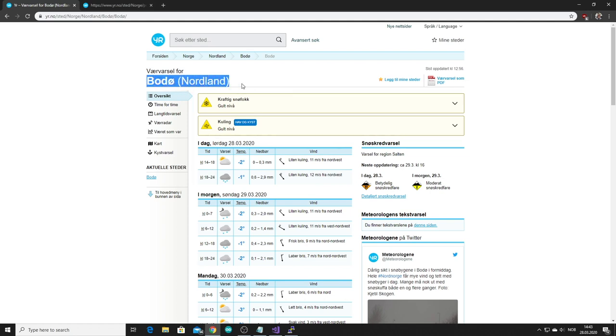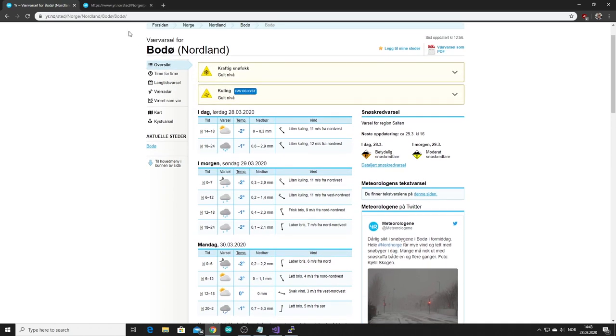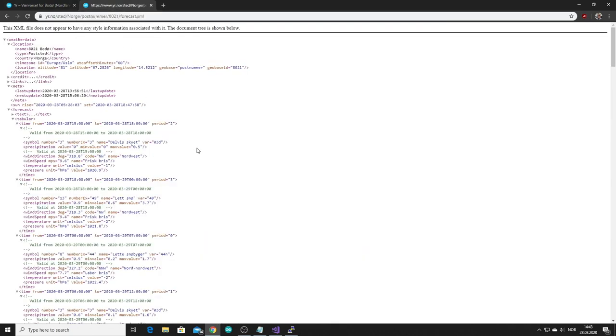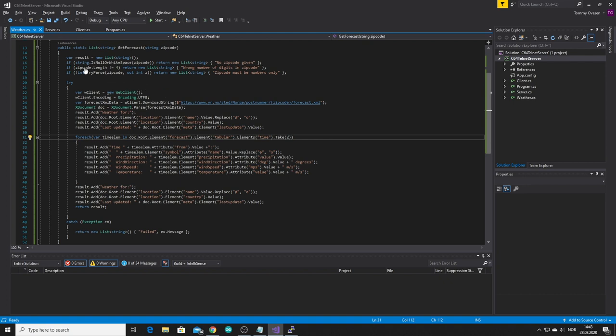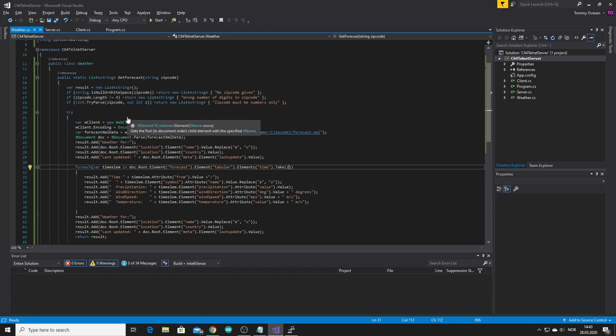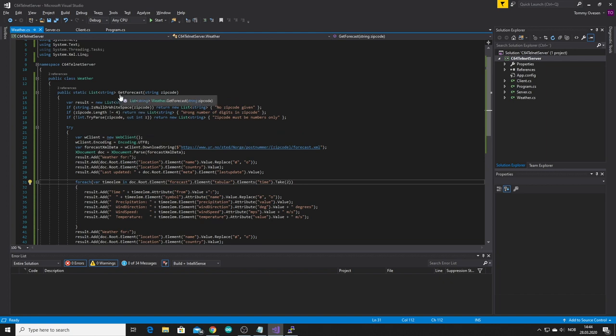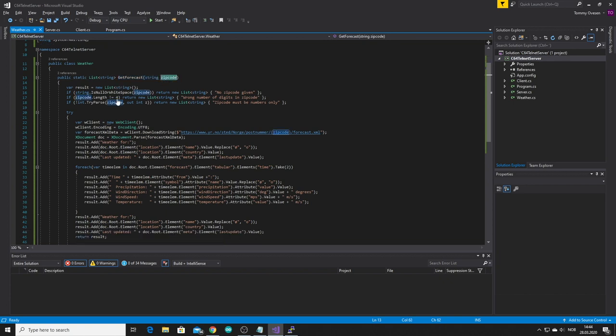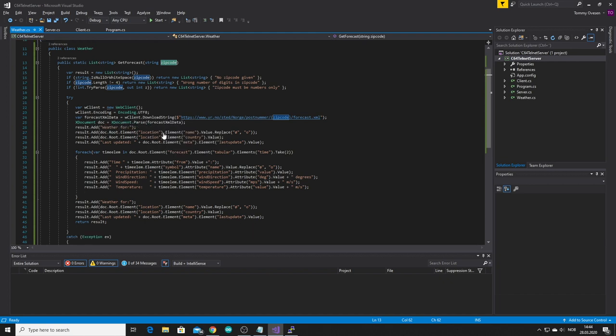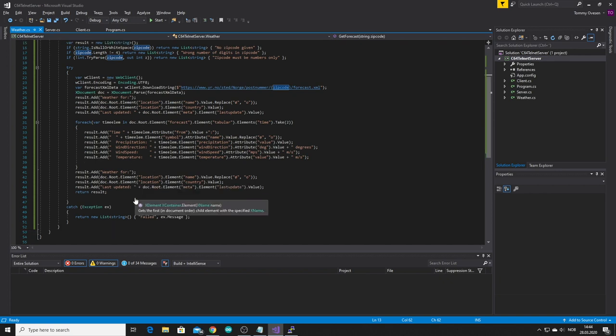here in Norway, and I'm just going to get some data from that. They have an XML API that can provide the weather data, so I'm just going to read this in a program. I am a programmer in my daytime job, and here I just wrote a small function to get the forecast from the weather service by zip code, and this is written in C# in Microsoft Visual Studio. What it does is it just gets a web client component and retrieves the XML forecast for the zip code, and then it parses it and returns the data for the weather.